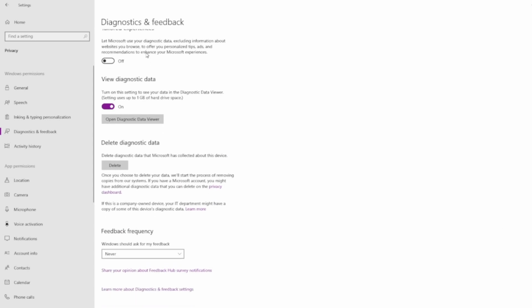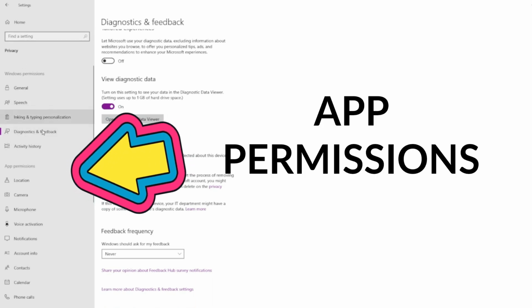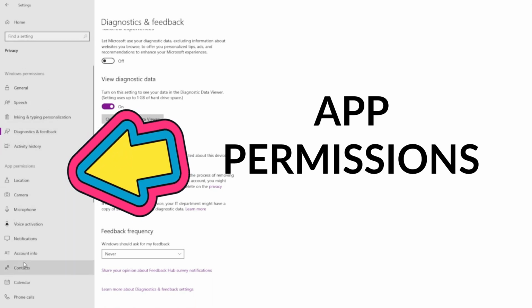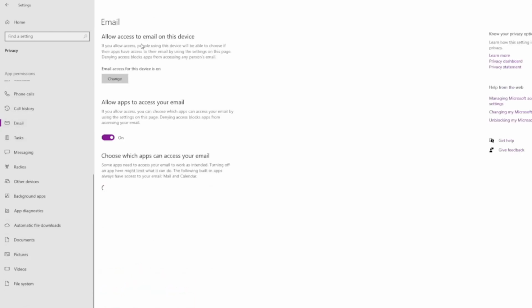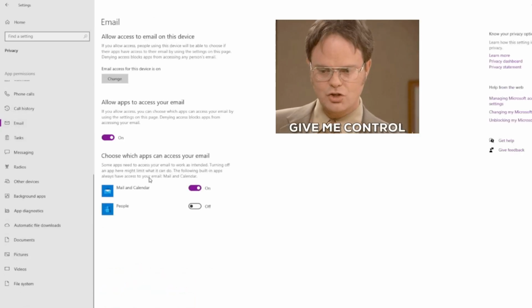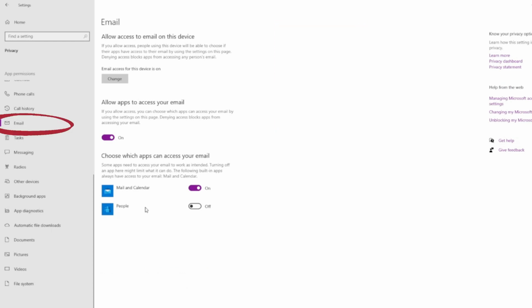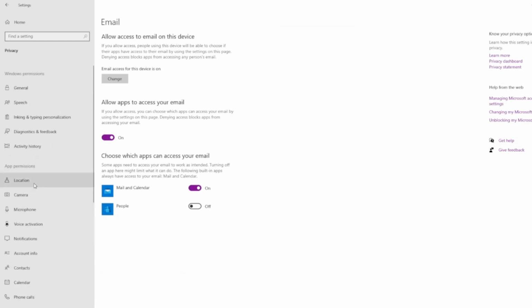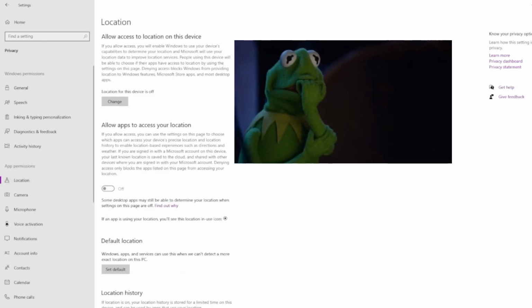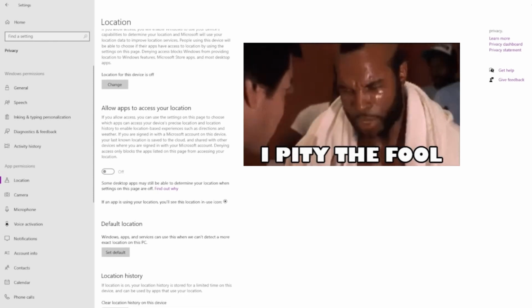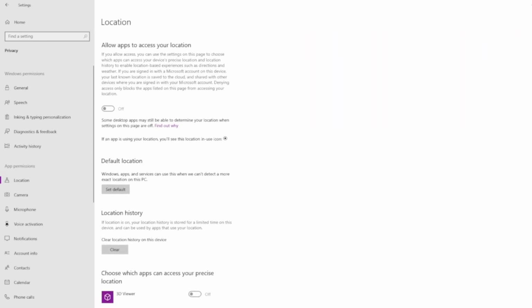Now, in addition to those options, which are all great, and it's nice to have control over some of these things, it is equally as important to go through what's called the app permissions section. In fact, I think this might be the best part of the whole thing, in that it shows you in here what applications have control over what aspects of your computer. So for example, email. That'll show you the list of apps on your computer that have access to your email, or location, right? What apps can see where you're at? That's kind of scary. You better know what applications are in that list. You don't want an app to know where you're at when you have no idea what it is.